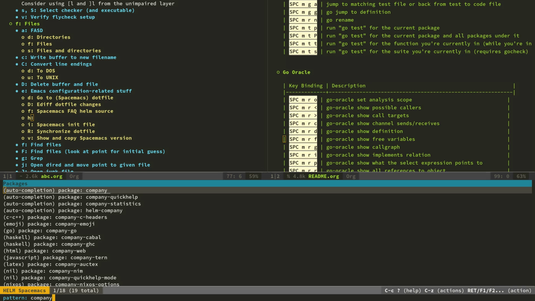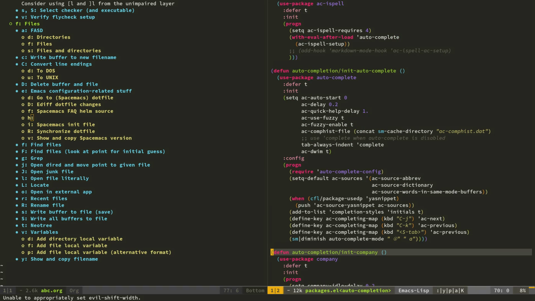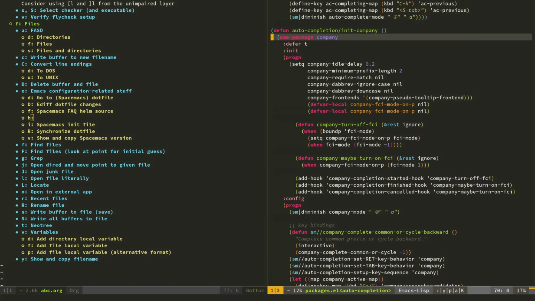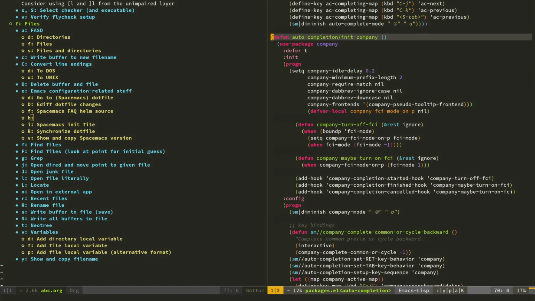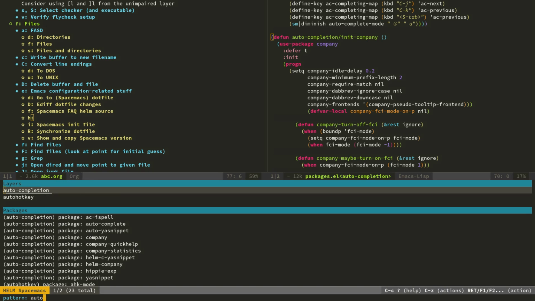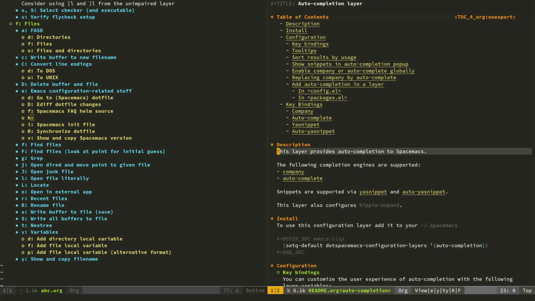The company package belongs to the auto completion layer, and if I hit enter now, I go to the function that configures company for the auto completion layer, and if I go to auto completion here, I can come to the README.